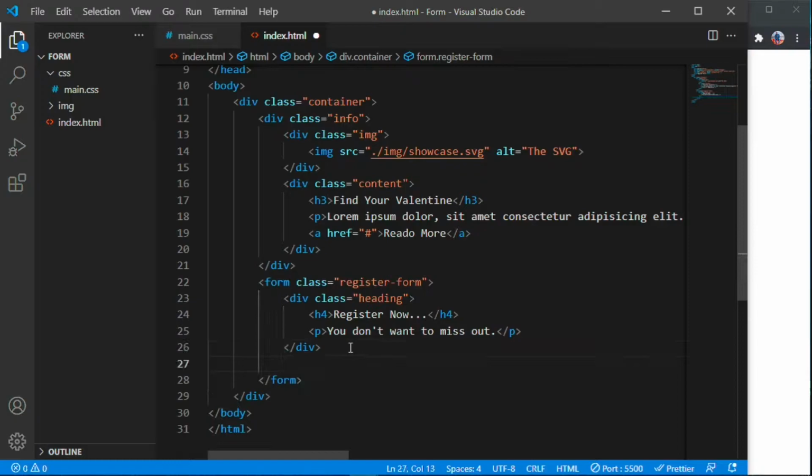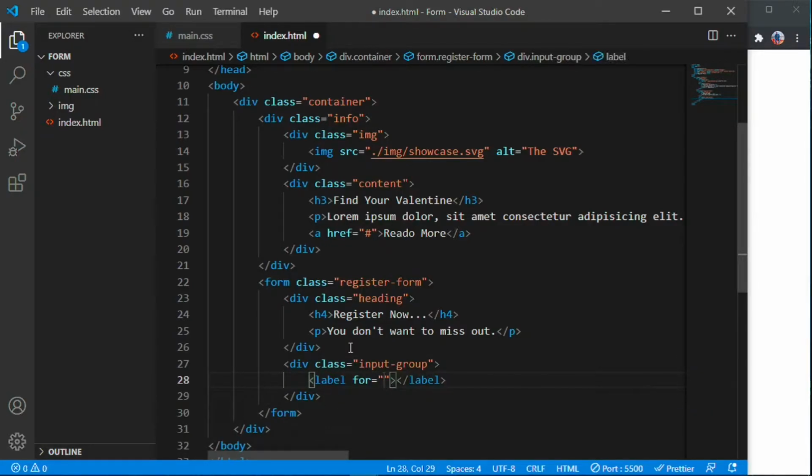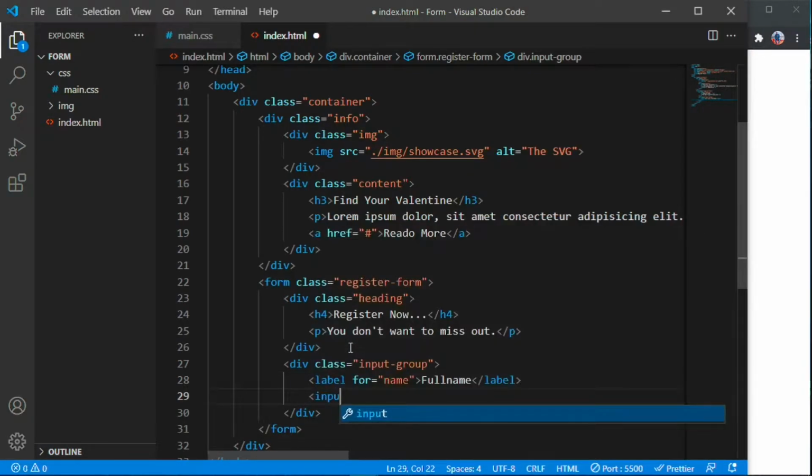And we can follow this with an input group, and we have a label in here. The first label is going to be your full name, and we have an input also, which is type text.